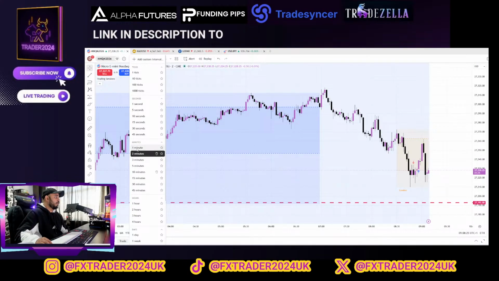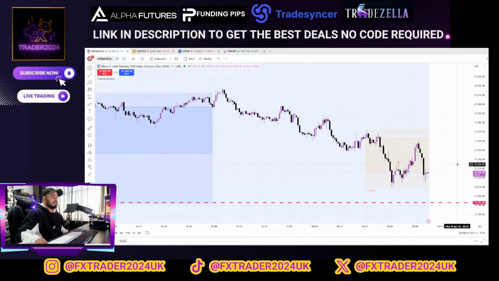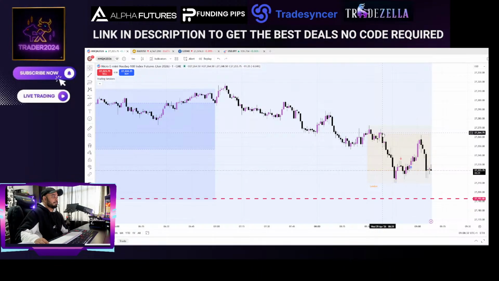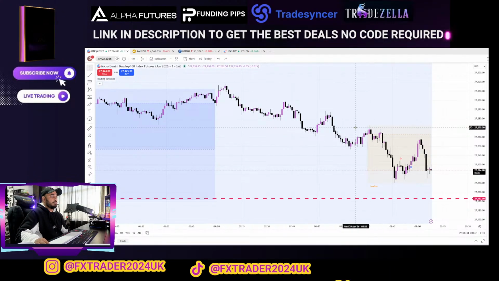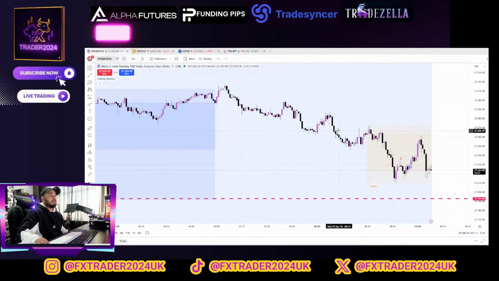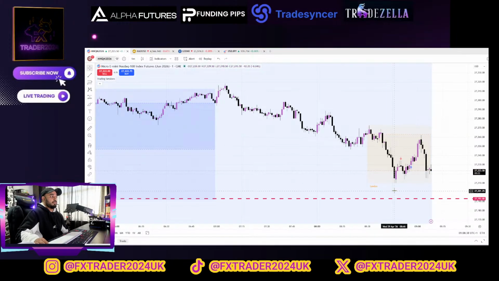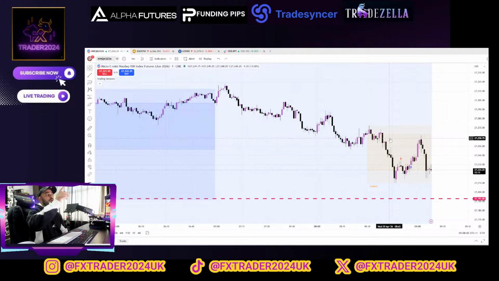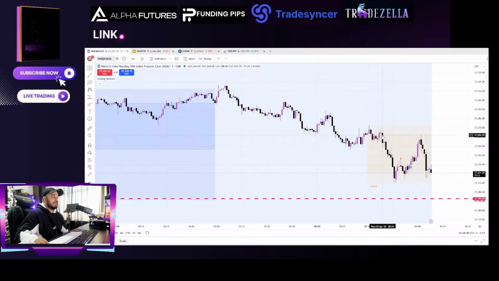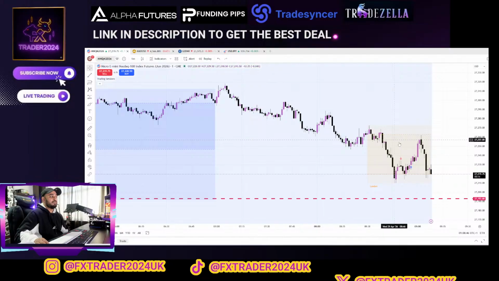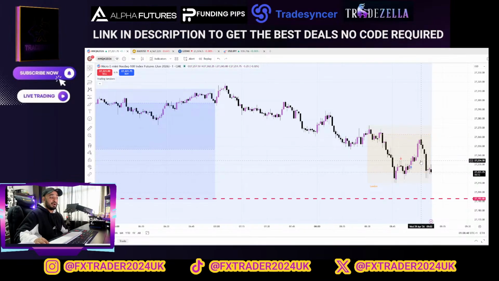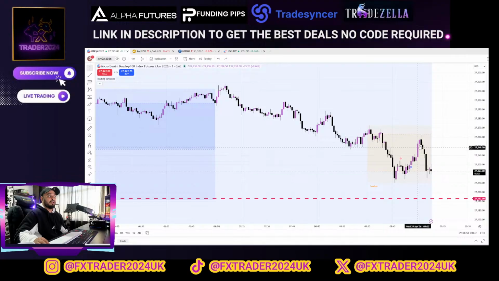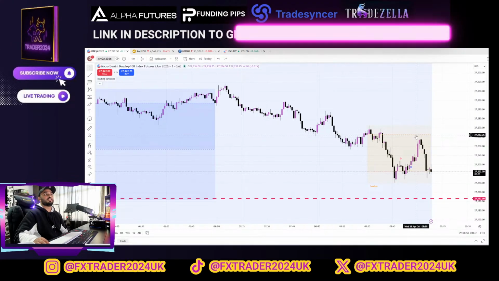So let's have a look at what the 1 minute's doing. If we entered here, we would have been perfect from this zone here. Would have got a nice entry, but from here on the 1 minute time frame, you are right, Zika. Shall I tell you why? Because there was a little fair value gap here. We could have entered, but the way that previous bullish candle had closed, I didn't really want to enter from the top of that zone.